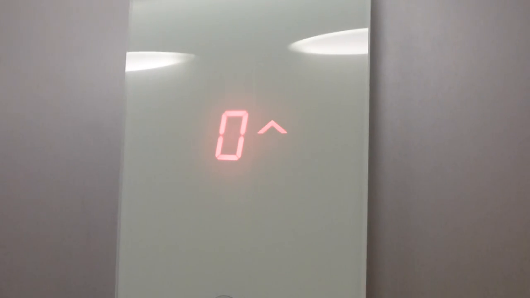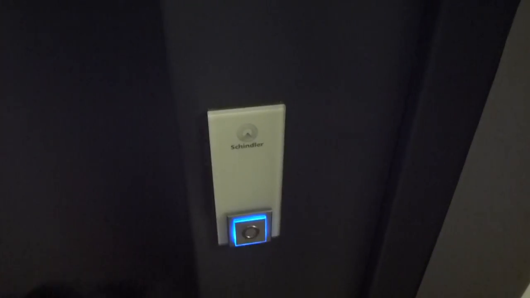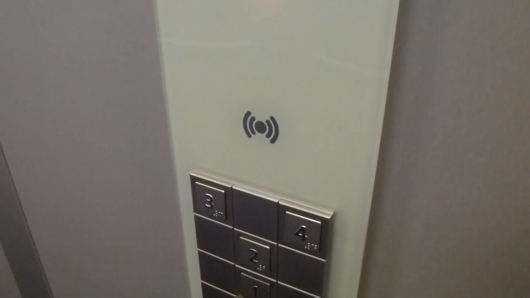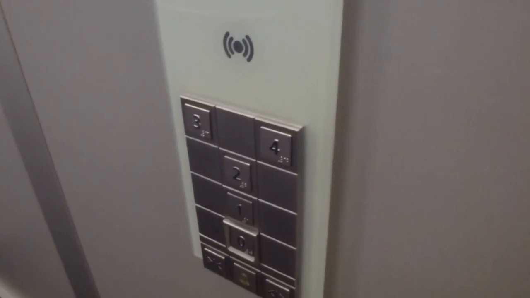No, it's wrong. But the number still shows there. No, it's just one. Why does it show one? As I use the paper. No, it shows zero as it should do. Clicking on 3. Nothing happens on the board.